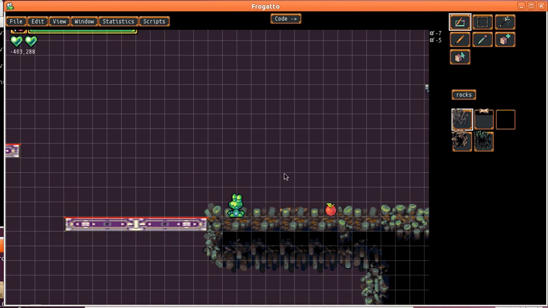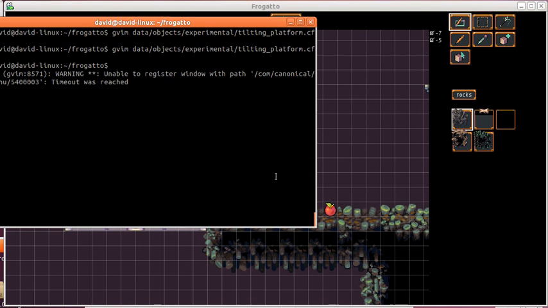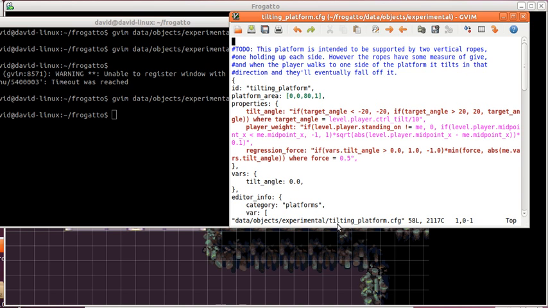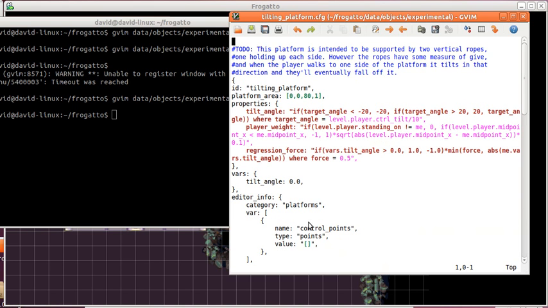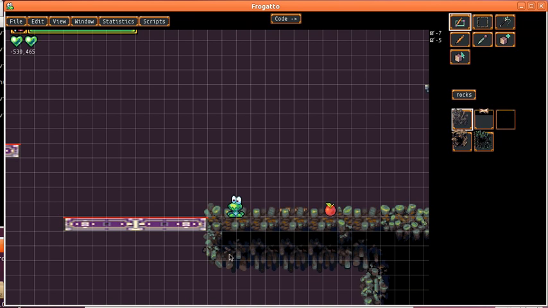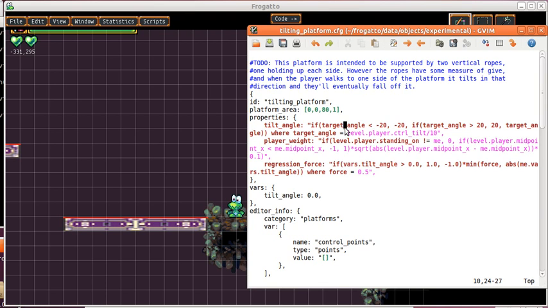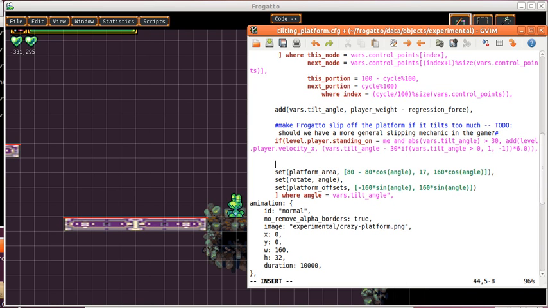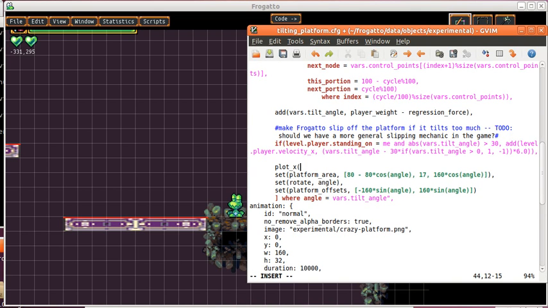So to begin with, we want to open the code for the platform. So I'm going to open it in my editor, which is gvim. And Frogatto has a built-in editor, which works quite well. But today I want to show off a new feature, which is how Frogatto now has support so that it can automatically read what's happening in a gvim session. It connects to gvim's session and continuously gets gvim's buffer, so that if I type a command in here, it'll instantly update without me even saving the file.